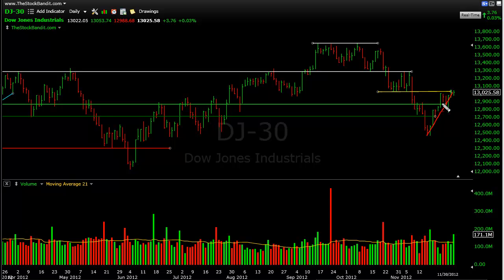And bulls who are underinvested now see the end of the year rapidly approaching, and that underperformance may prompt them to be overly aggressive on dips as well and look to allocate cash as we approach December 31st, and they want to measure up to their peers. So something to keep in mind, but there's some levels as we head into a brand new week of trading.